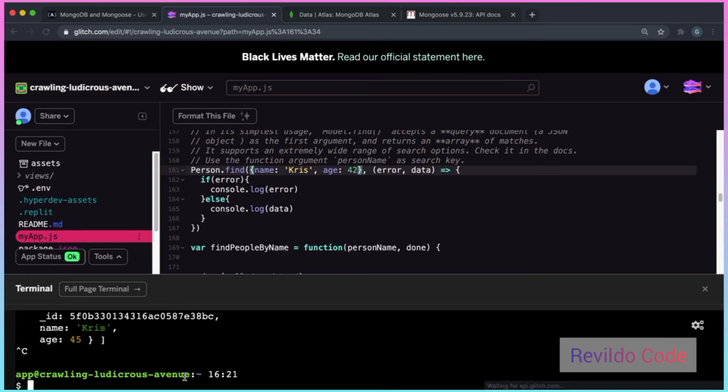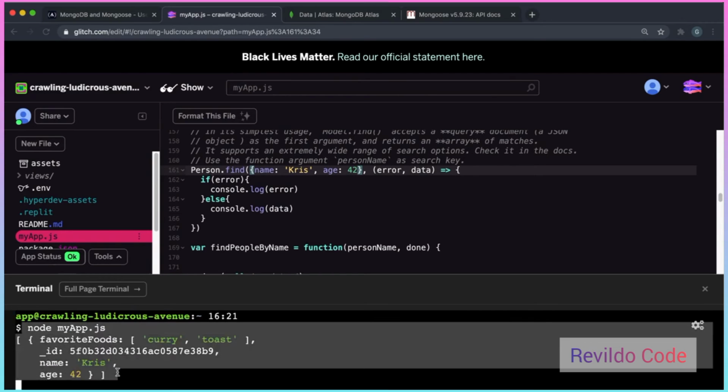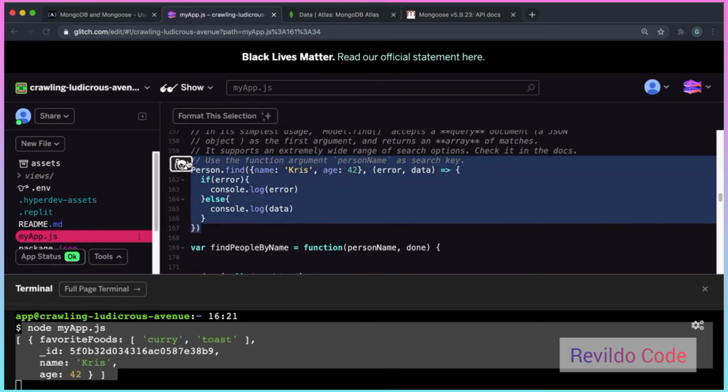So if we run this again now and wait for it, we can see that just the Chris with the age of 42 has been returned this time. So we can use these to just filter our results and get whatever we want back.